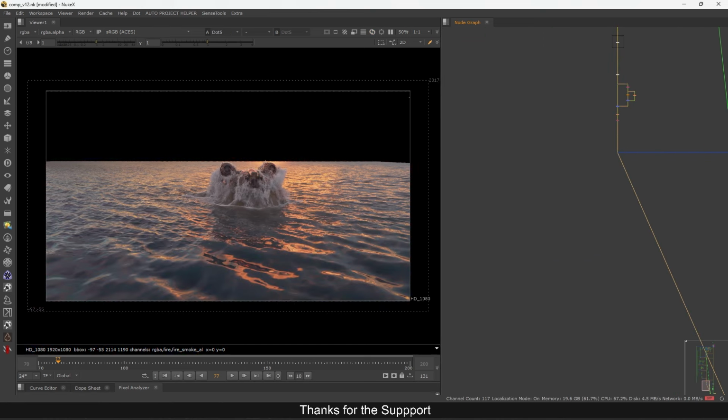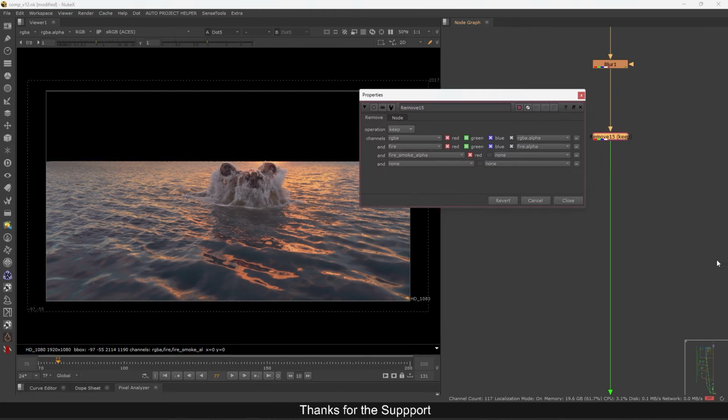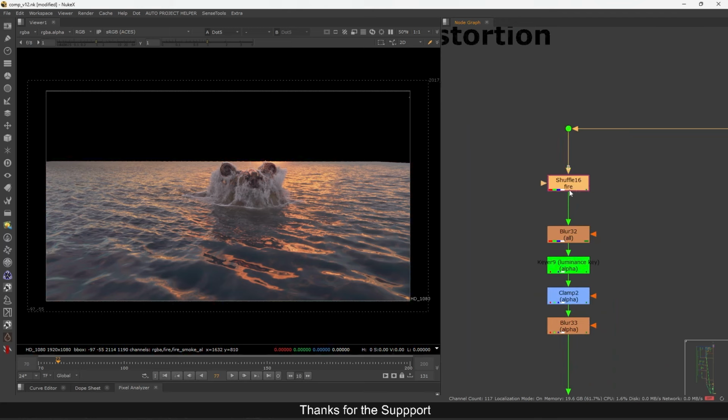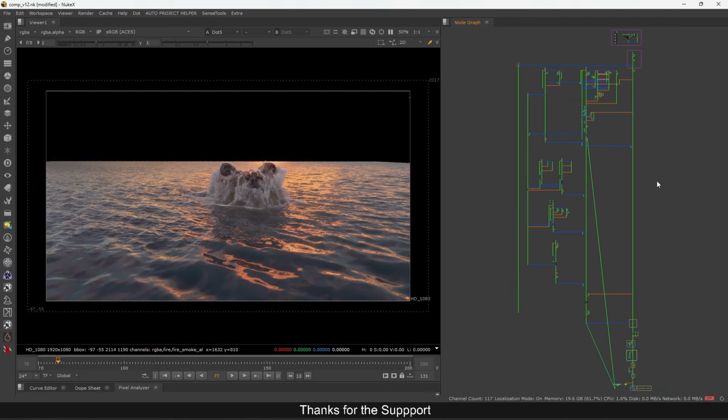You can see the channel count is 117, including the EXR channels and layers. In the end I added this, keeping those channels, because I'm using these channels here and here also. So that's it. This is a very similar way to what we saw in the creator. The only difference is we have deep.